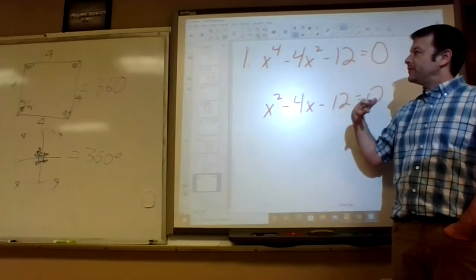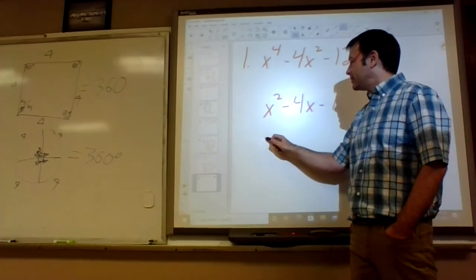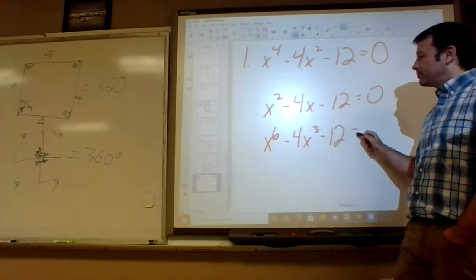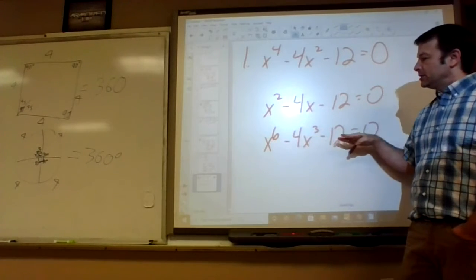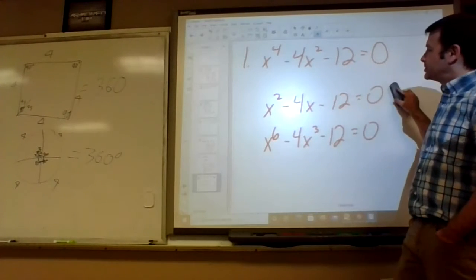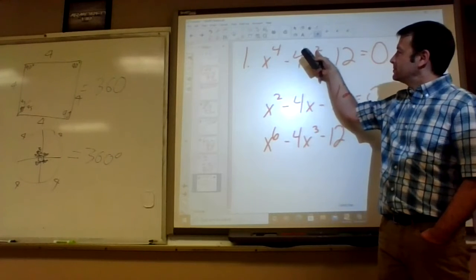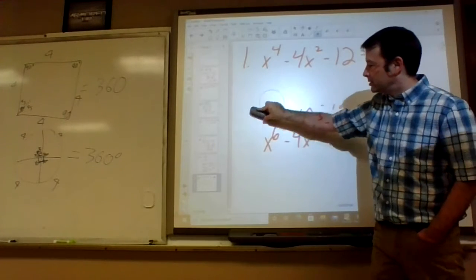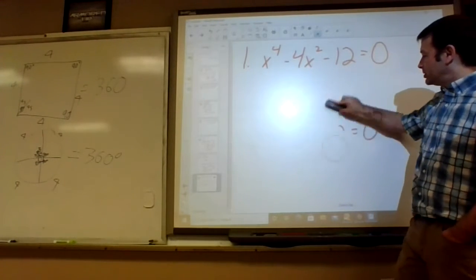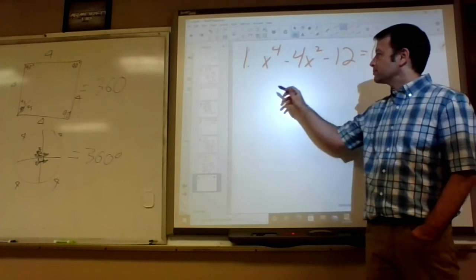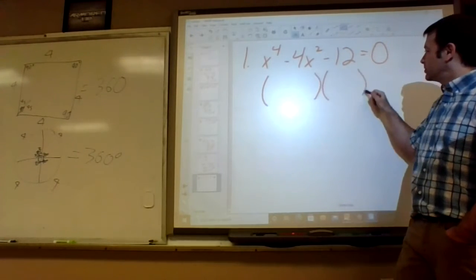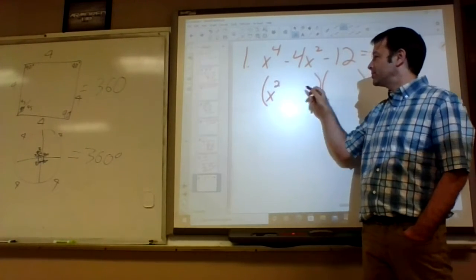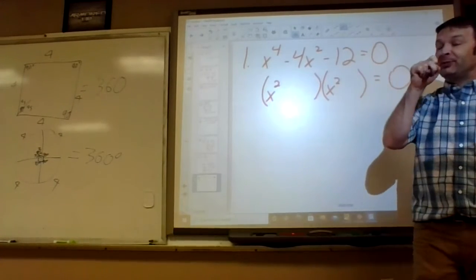So it still follows the pattern. It could also be like x to the 6. This would also be quadratic form. You can still factor these, basically. If it follows the pattern, like this power is twice this power, and then there's no x's over here, it's gonna work. So what goes in the front? I'm gonna factor it normally, just like x squared and x squared. Instead of putting x and x in the front, we're gonna put x squared times x squared in the front, because I multiply it to x to the 4th.